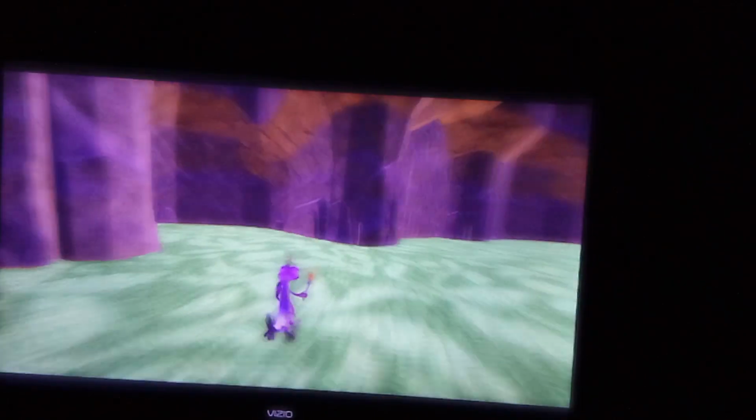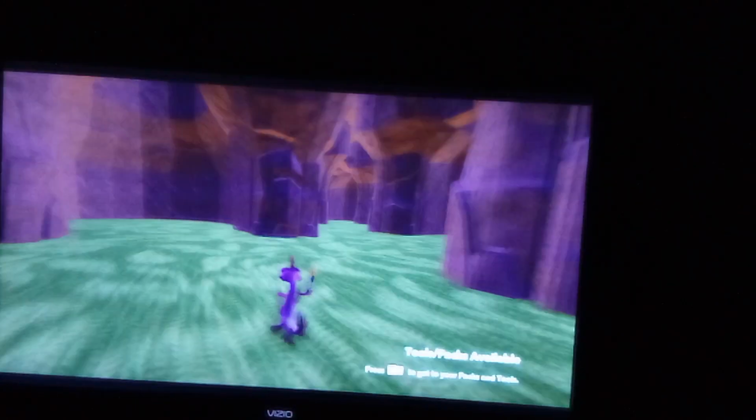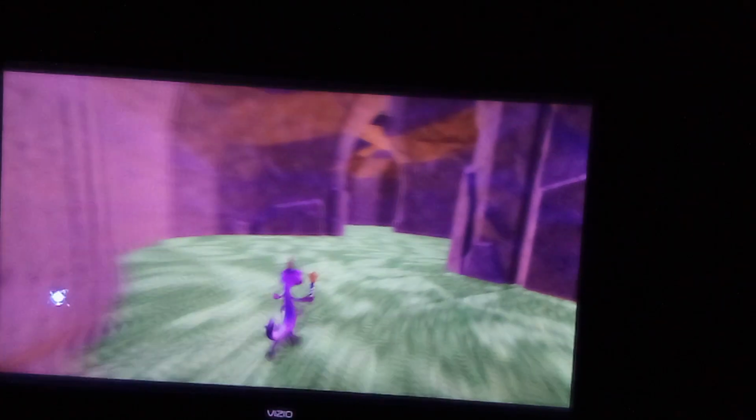Alright, so let's take a little bit more off right here. And try this. Tools and axe available. We already know that. There we go. Wow. Mazes are such a maze. Let's try going through here. Ooh, what's this? Ooh, we did it! We found our way through the cave.